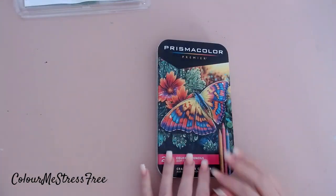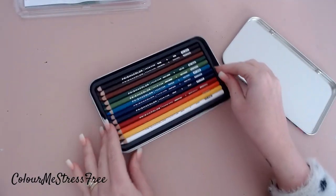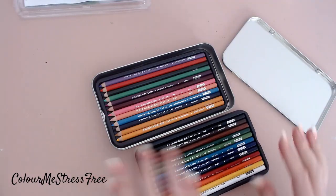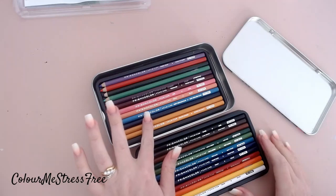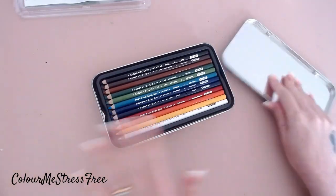I love my Prismacolors — I couldn't help myself, it was the last one on the shelf. I think I paid about $19 or $20 for these. I took the cover off but it's just the basic set — I won't be able to use them properly until I get my nails shortened. There are some colors here I use quite often: peach, indigo blue, parma violet, and white — you always need a white. So these are backups of backups now.